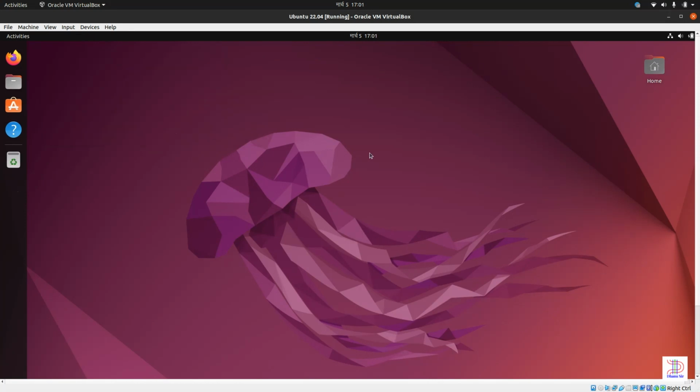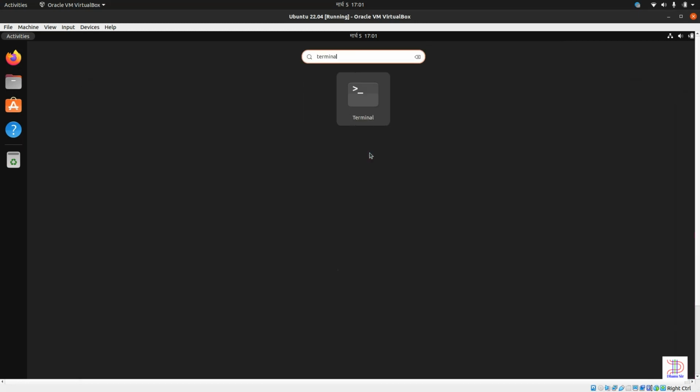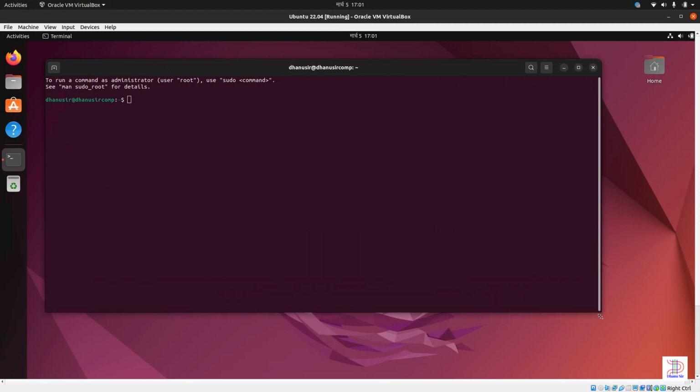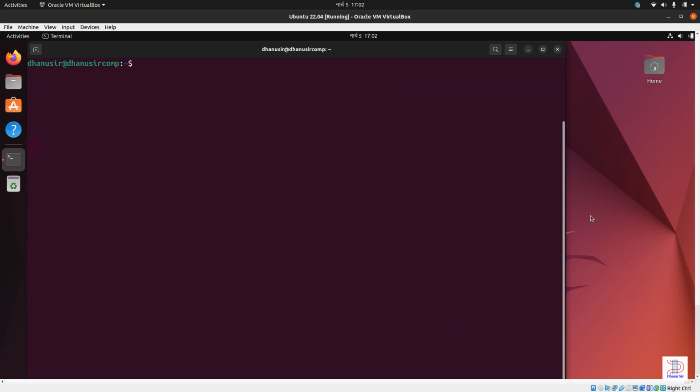Here I will click the Windows icon, and then you can see I got this nice search, and then I type terminal and click on it, and you can see our terminal has started. We can run any command inside our terminal and start learning Linux.